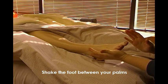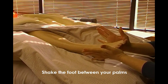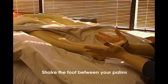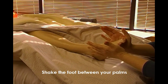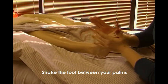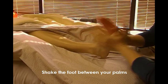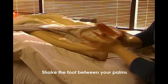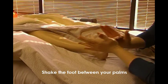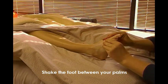Another technique you can use is a more invigorating technique. You can put the flat part of your hands on either side of the foot. I've got one hand on the side of the big toe and another hand on the outside of the little toe. And you're just going to shake your hands back and forth really quick. It's a friction move. It brings some blood flow to the lower leg. It also feels good and moves all the foot bones around by squishing them and pushing them against one another. This is a good combination move to do between this and the metatarsal spread, which was this one where we pressed in and pulled out.